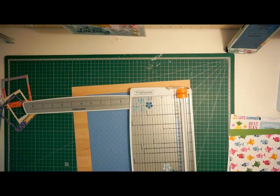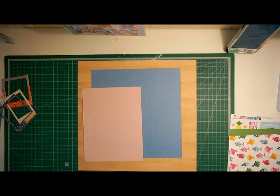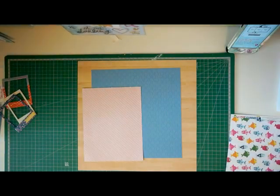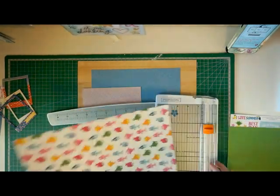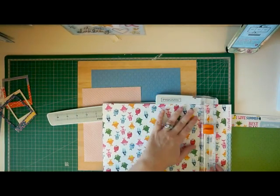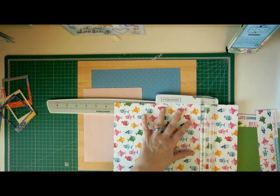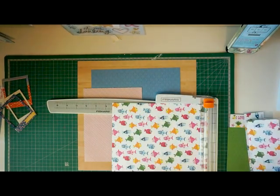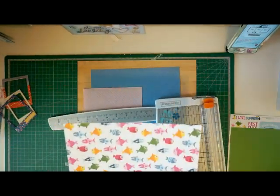So I'm just taking the papers and cutting them. I'm not using any particular size or method or anything. I'm just cutting them up and seeing what looks best as far as the layering goes. I knew that I wanted to use this fish paper. I thought it was so cute. And there's that pink paper I was telling you about that is Pebbles and not Echo Park.